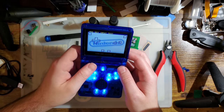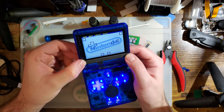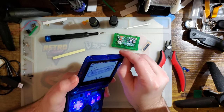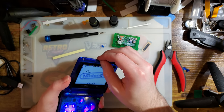Alright, let's fix the screen. There is no single way that putting this, or not putting this little piece of tape down at the bottom is going to cause it to sink in from the top. And yet, here we are.